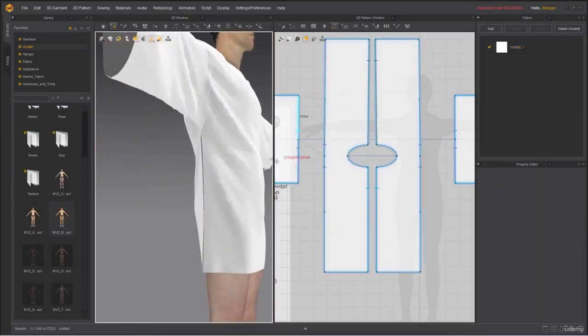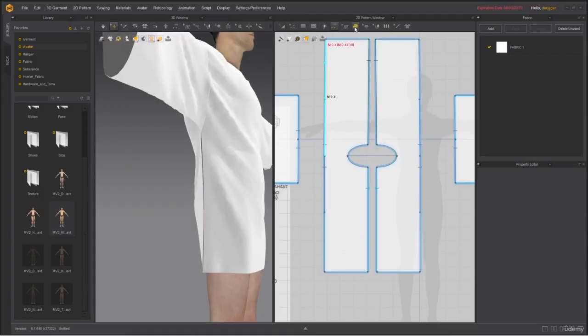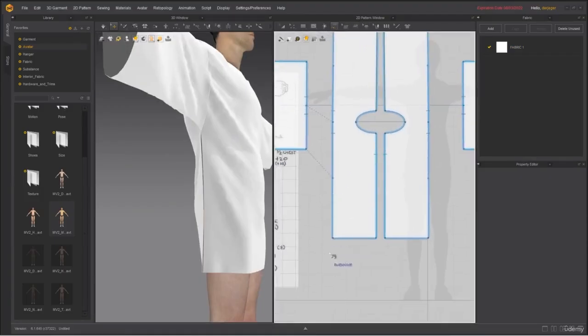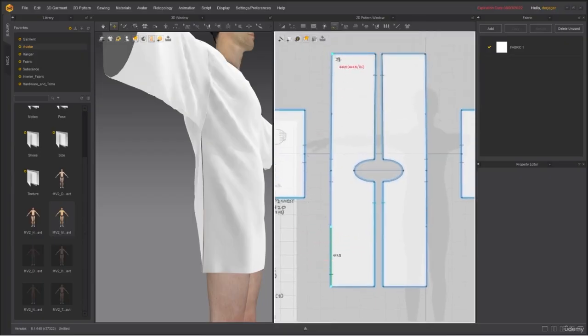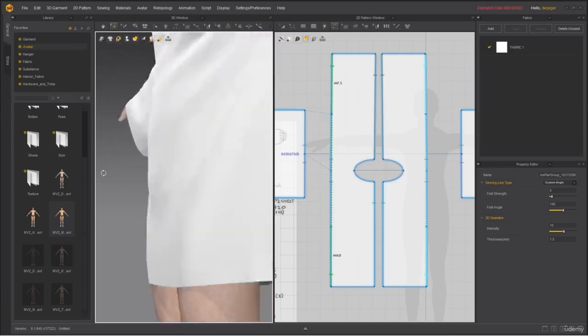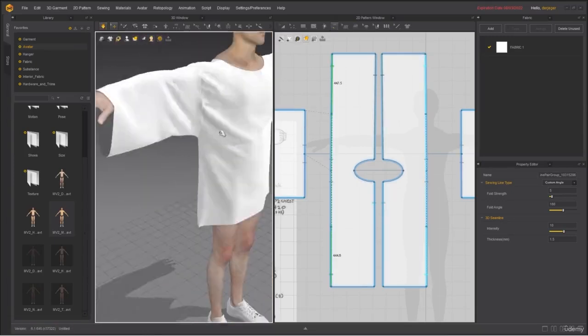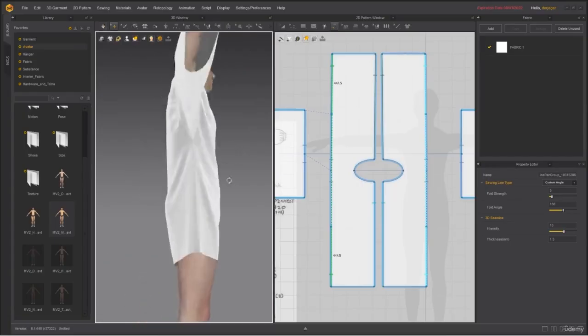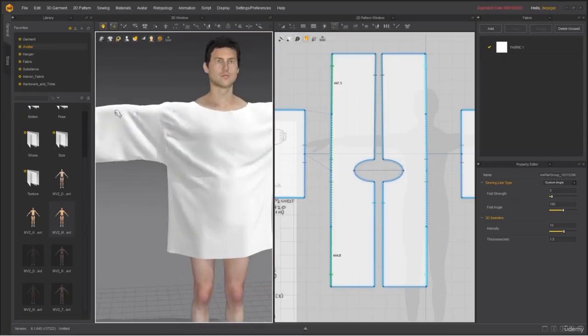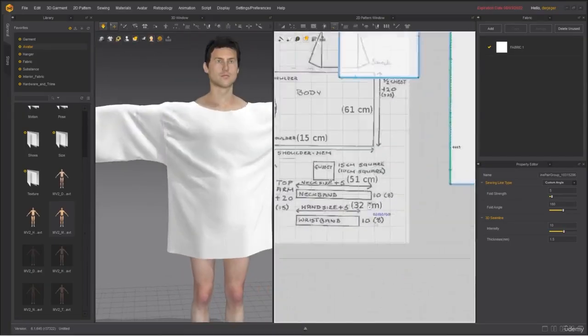So let's do free sewing instead. I'm going to go here to the free sewing tool. And we want to free sew from this bottom part to the connection of the arm. And from this bottom part to the connection of the arm. That should be the line then. There we go. That's a lot closer. So yeah, our element is looking quite nice here.